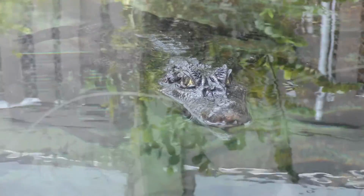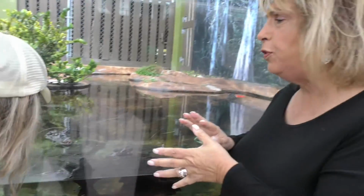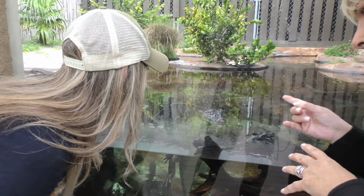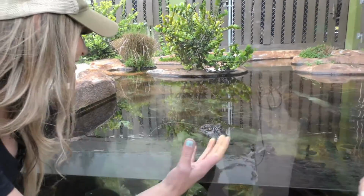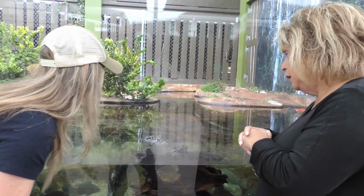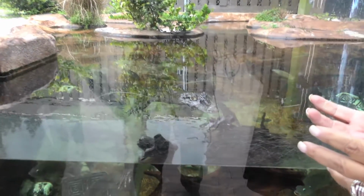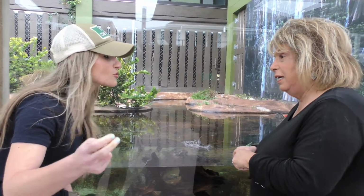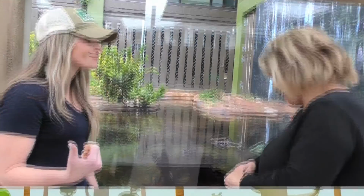You know, she looks, Dr. Tracy, so calm and so peaceful and so sweet. Look at those two teeth under there. I would not want to get my finger in there. I know, and you've seen the gators with the tape around them, and it seems so easy to break. I mean, I could break electrical tape. I've held so many with that tape, and many times wondered what happens if the tape breaks and I'm holding them. Yeah, how does the tape not break? They can chomp down, supposedly so strong. Right. How the heck is electrical tape? If that happens, they're being dropped. Yeah, we need to look into this. Yes.